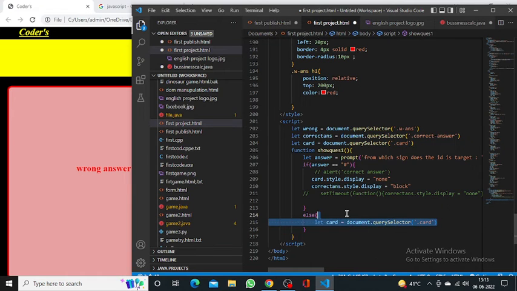By mistake I copied wrong. We copied this and paste it here, and also this. Why am I making so many mistakes copying this?